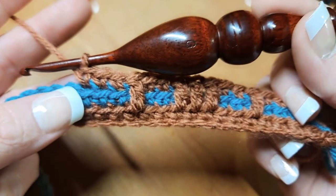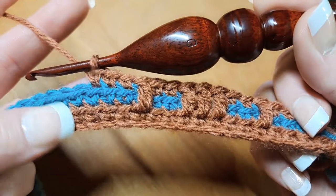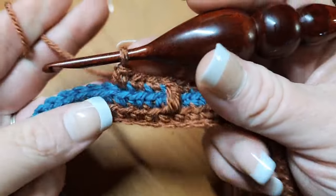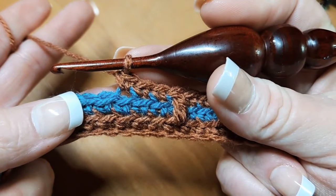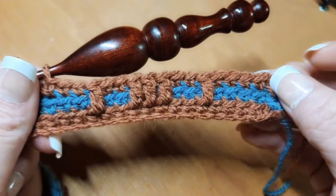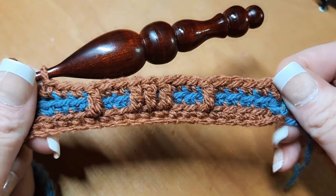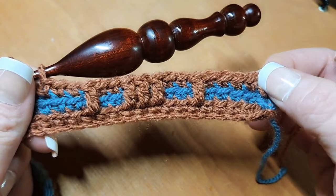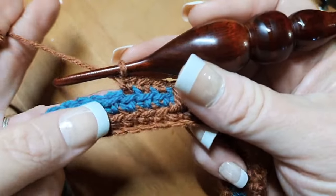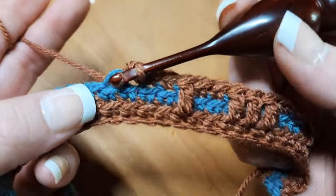If you are experienced, you know exactly what you need to do, so you can skip ahead to row four whenever you're ready. For the rest of us that are new, we're going to work this repeat again. When I give you the repeat, I really mean to start back over at the beginning of it and keep working that exact set of stitches. So our repeat begins with the four single crochets.